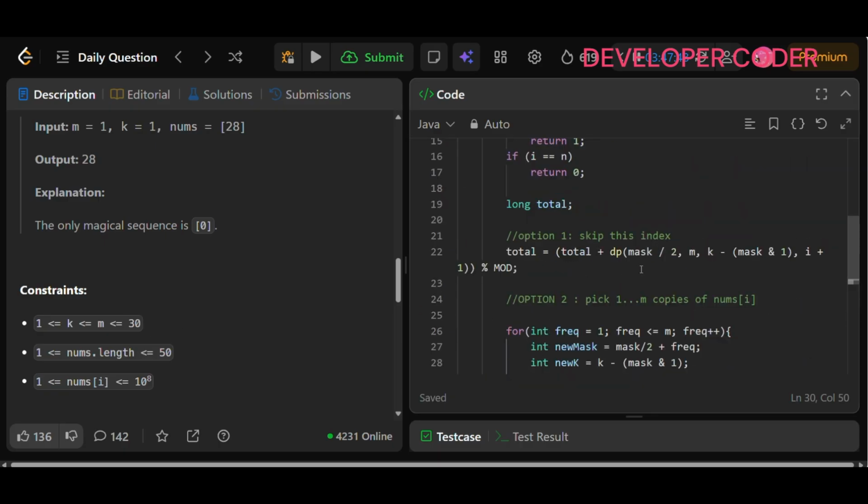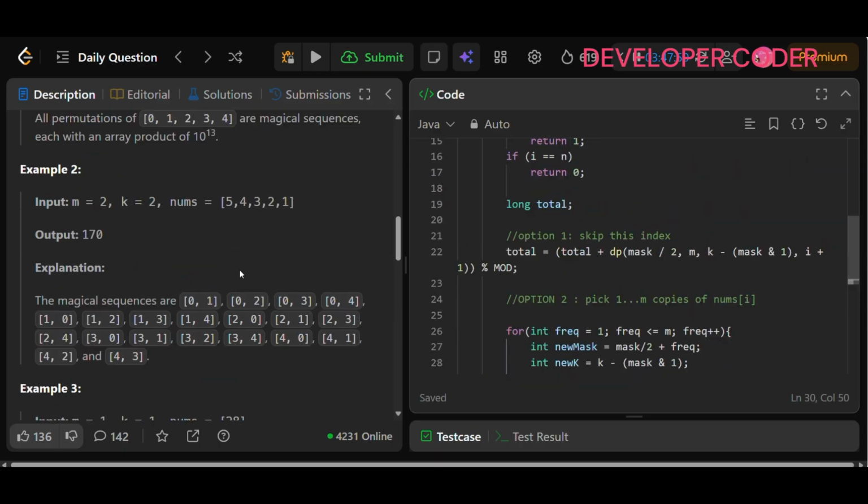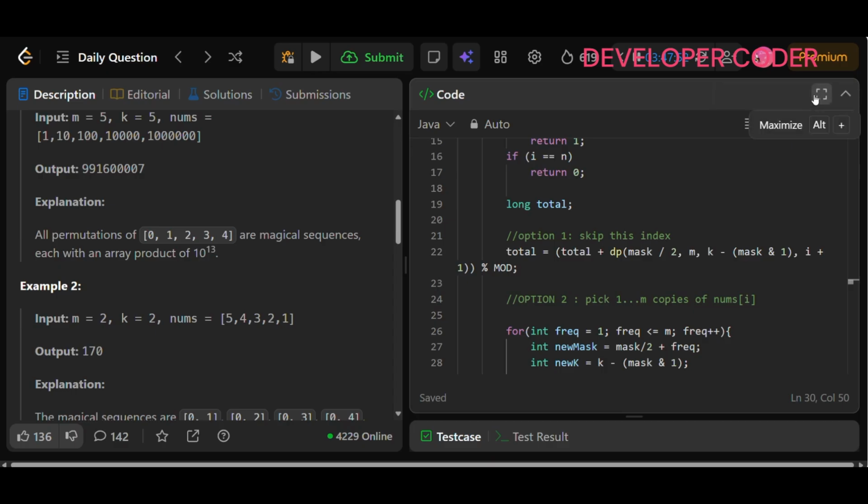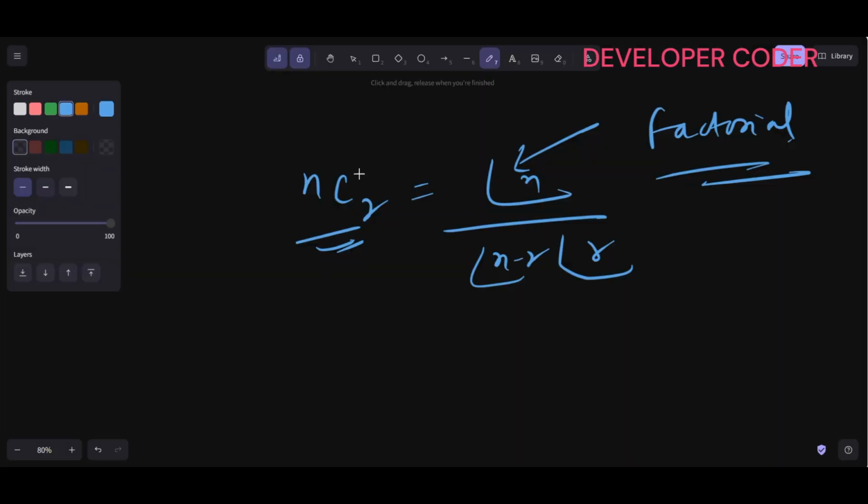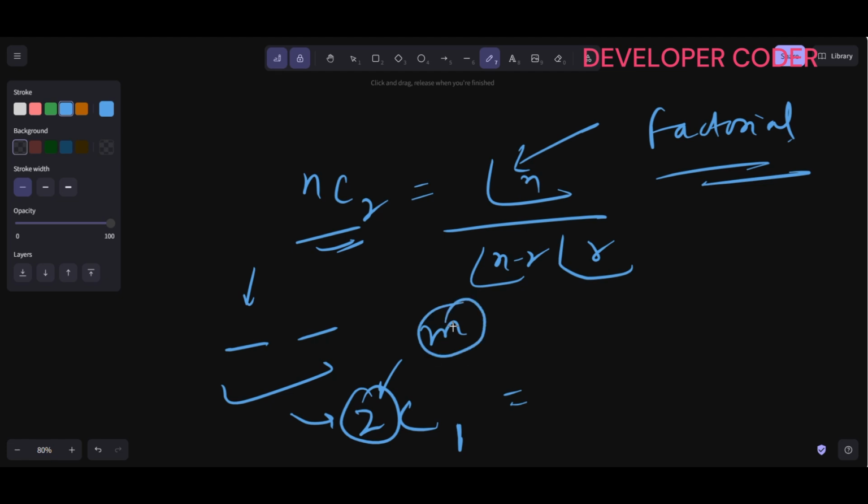Until 30, right? So total positions that I can fill, right? So here in two places I am filling the values, right? So I'm saying how many ways I can fill one value. So that is nothing but 2C1, but here this is nothing but total number of ways m value, right?